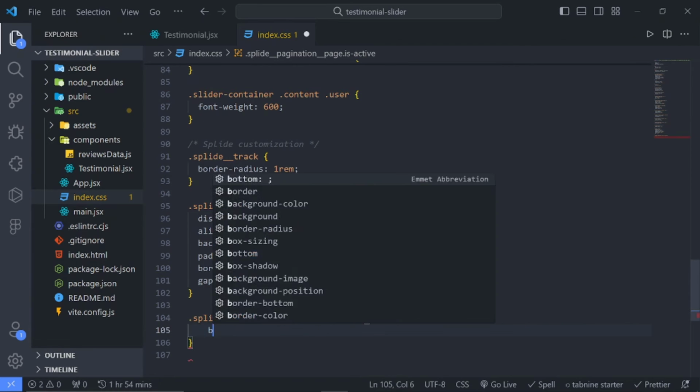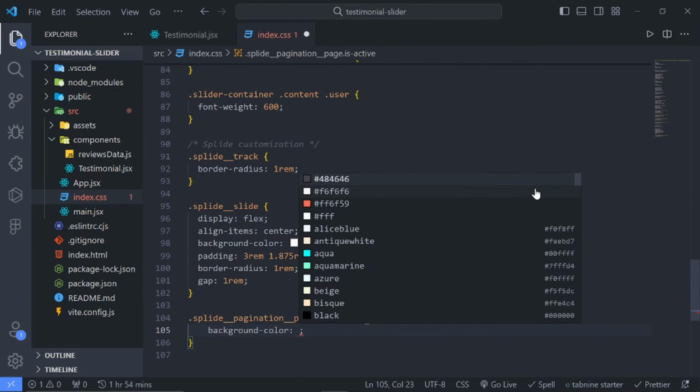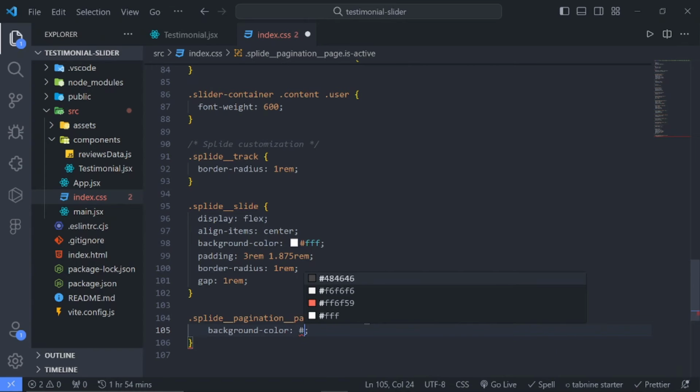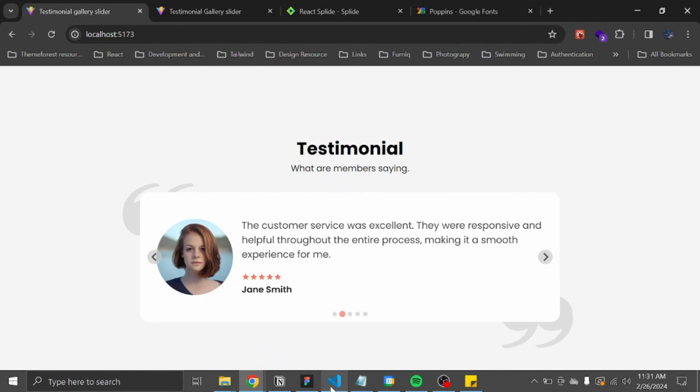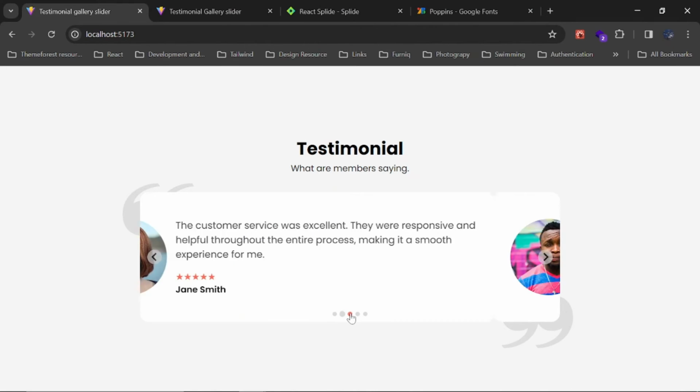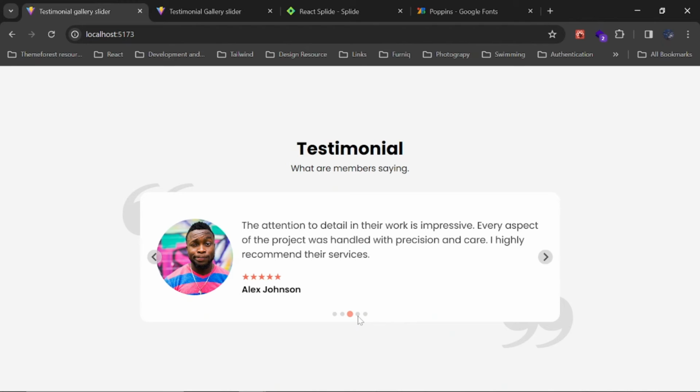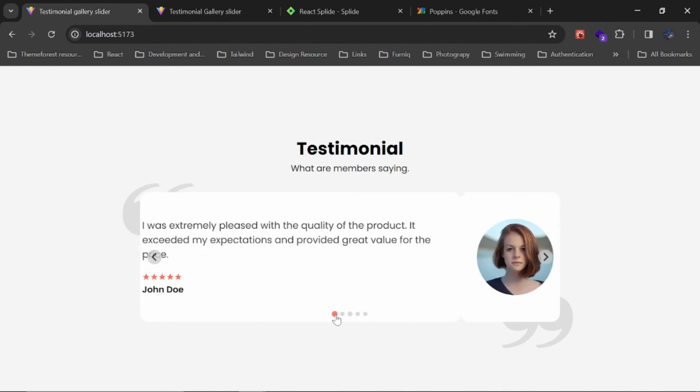I'm going to give that a background color of FF, essentially the color we use for our rating. So we'll save this. So as you can see, this is already coming in nice.